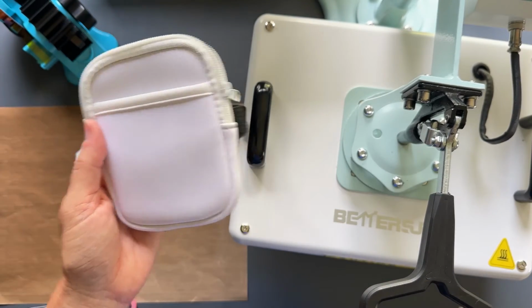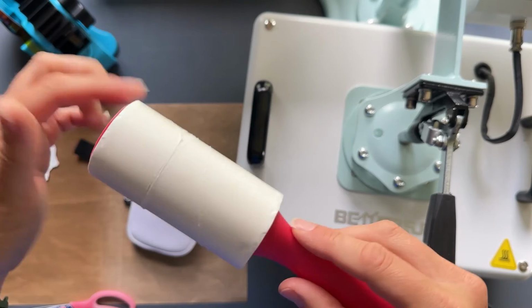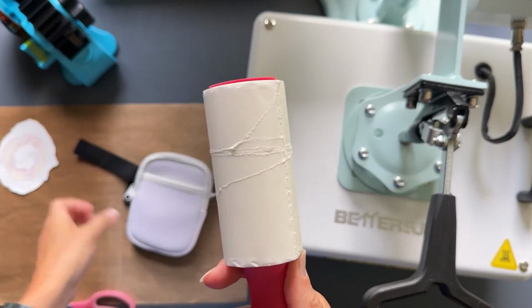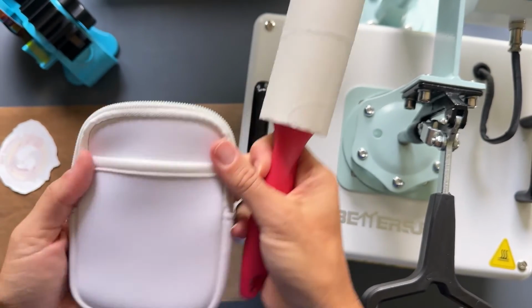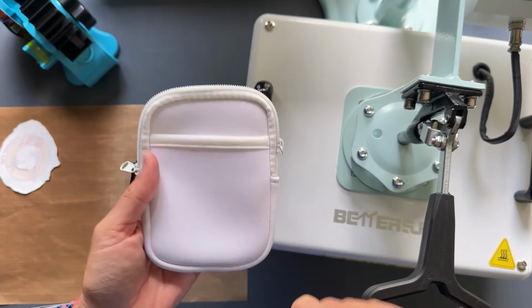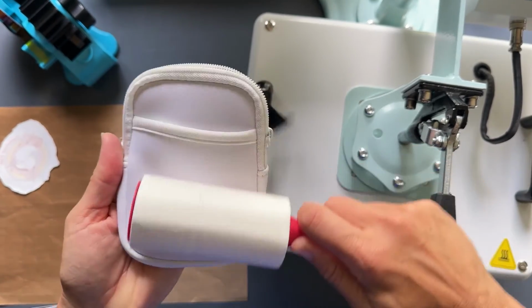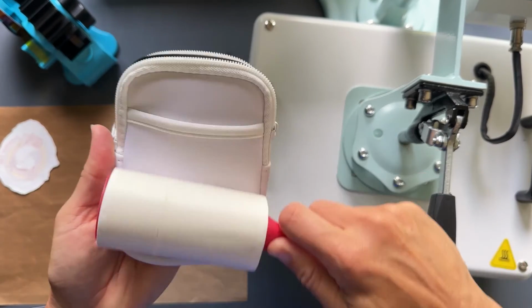But I'm going to take my lint roller, now that I found it. My kids always take off with it. This is the worst lint roller in the world. It doesn't peel off very well. Okay, so whenever you are sublimating, you want to make sure your surface is clean first. So I'm just going to give this a little bit of a lint roll.